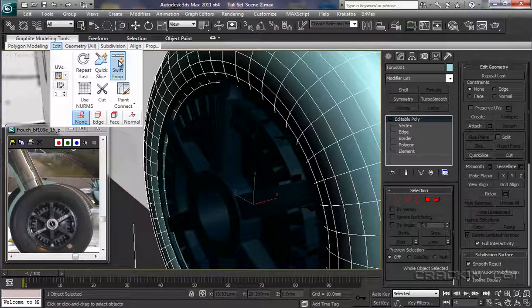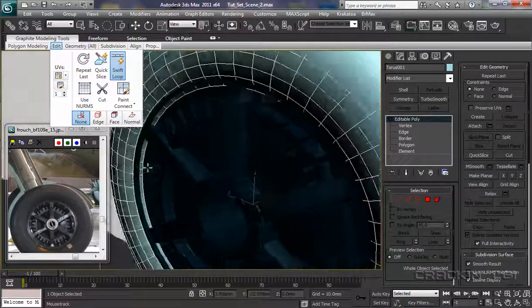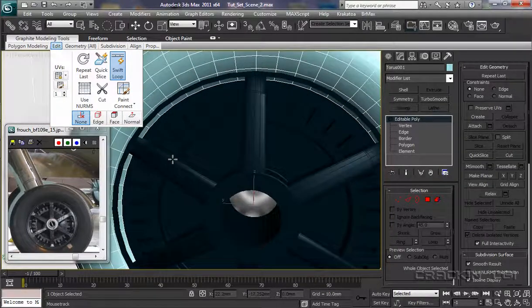Edit geometry. Handy little tool is this. Let's rotate round. So what I want to do now is look at this and bring that up to behind there. So we're on the rim here, and we're going to insert one there.